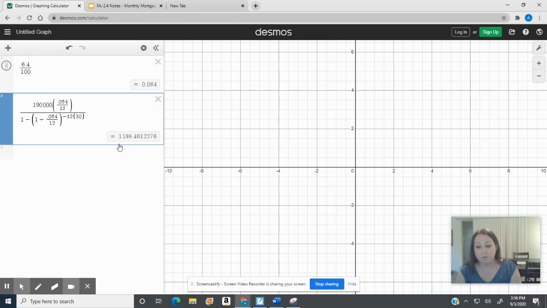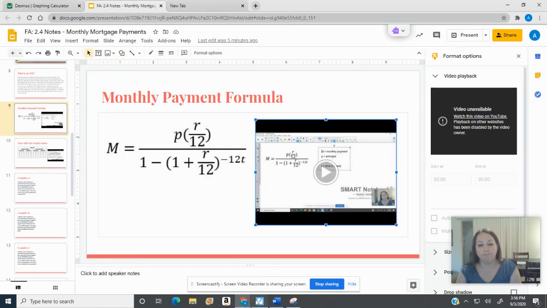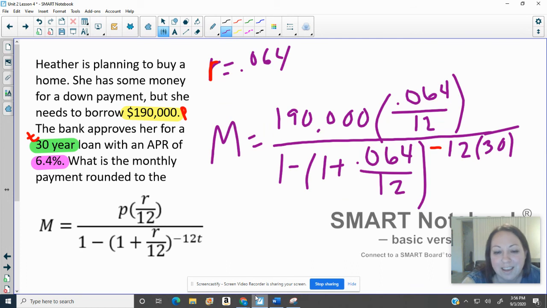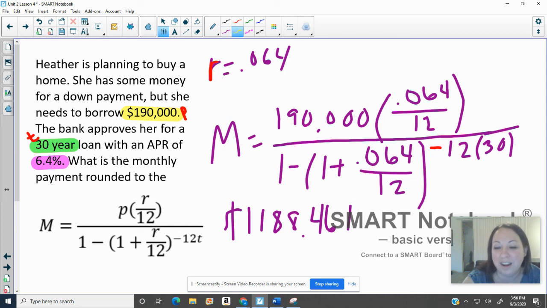Now, I'm going to be really picky on this one and tell you that we are a unit and a half in, and you need to round to 2 decimal places if it's a cent. So this is 1188.461. Sorry, I laugh when my writing looks this hideous. And so when I round, you guys, to 2 decimal places, I look at that third number and it's just going to round off that 1. So 1188.46 is my final answer.